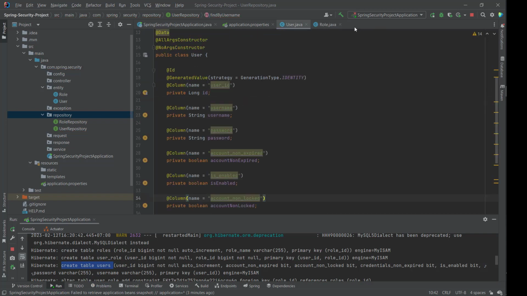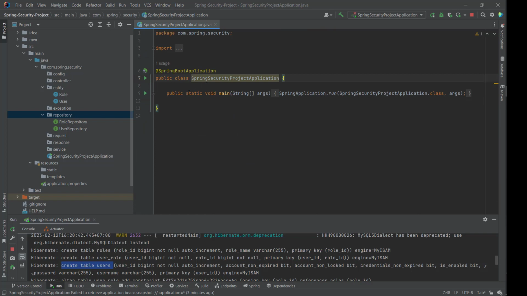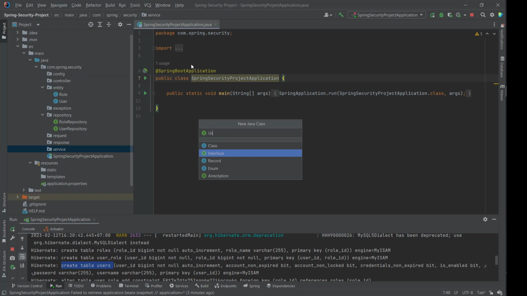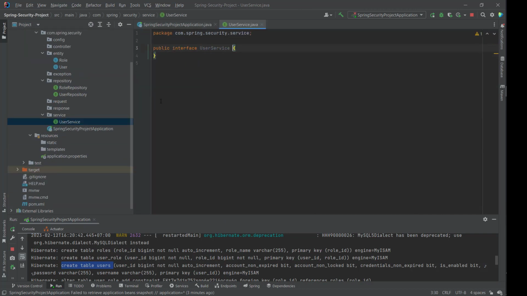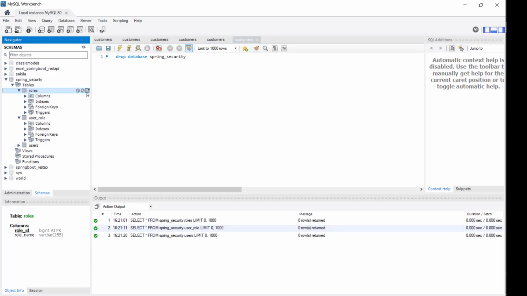So now we move on to the service. I think we will create a new interface UserService, and because we will create it, we will create the records for the row.